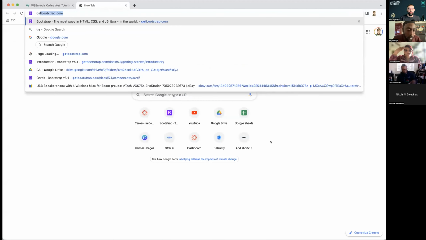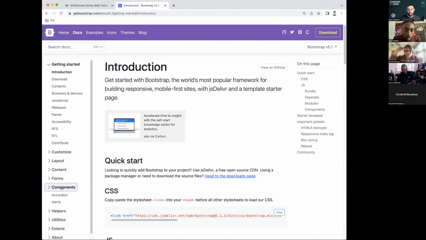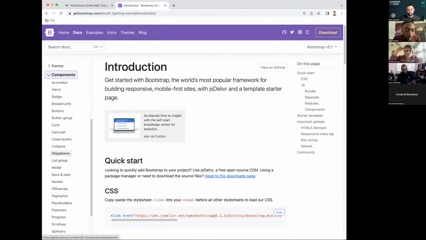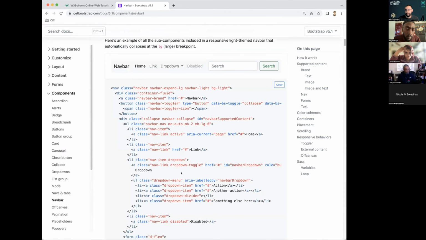So I think that, oh, let me take that back just a little bit. Sometimes that is the case with Bootstrap, right? So when I go to getbootstrap.com and I'm looking at something like a nav bar, it is very easy to be in something like this and say, hey, I'm clicking on the drop down.